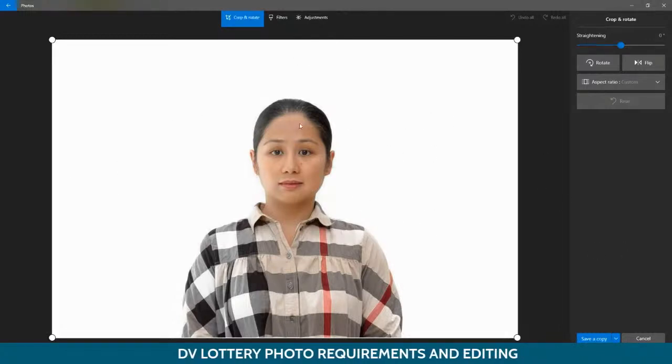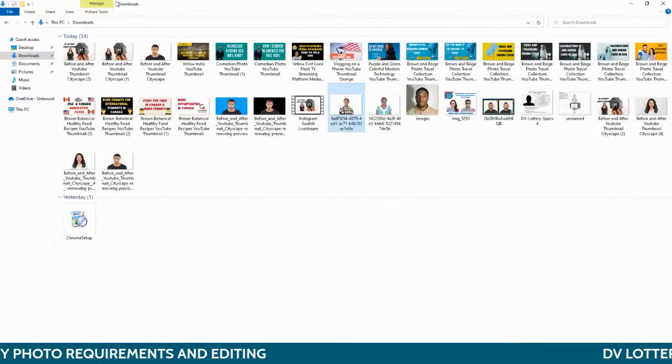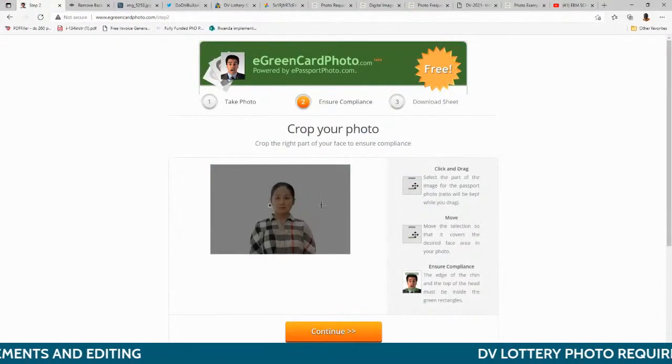That means it becomes easier for editing. Because you have the space like this, you can upload the photo, like here.